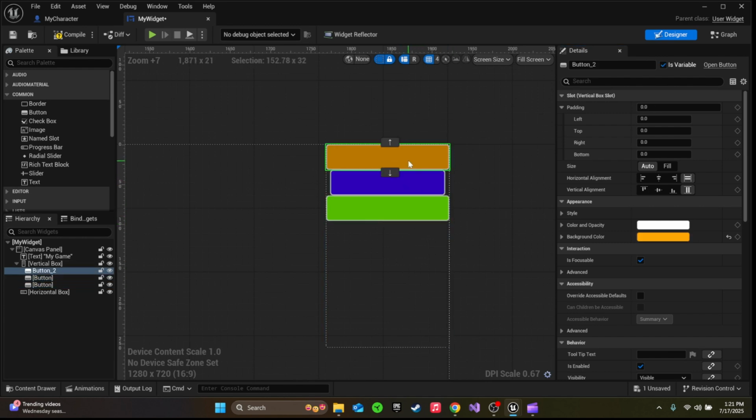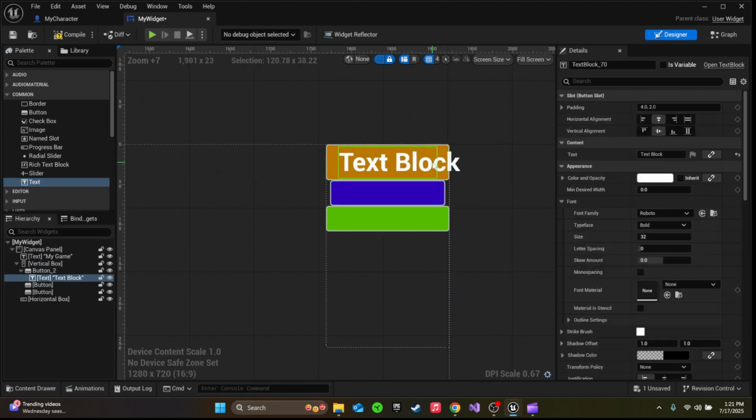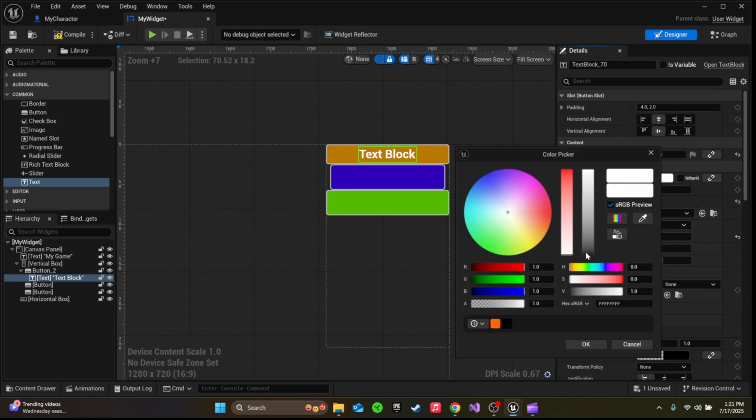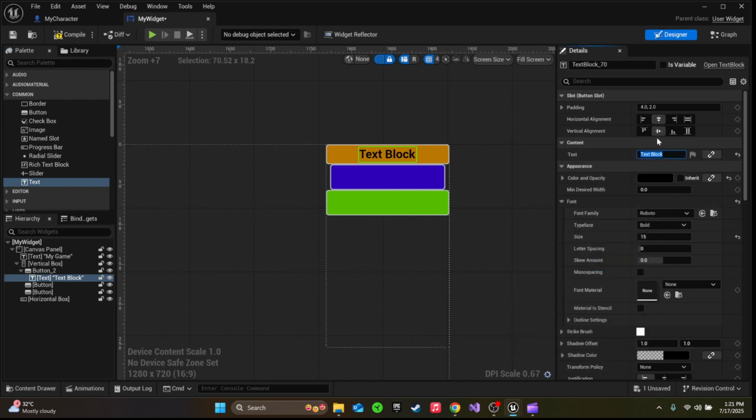Okay. So now, probably the most important feature about buttons that we really want to understand is how to make them clickable and functional. Right now I'm going to go ahead and add a text box into the first button. Of course, this is very large, so I'm going to change the size of the button text to 15. And I'm going to change the color and opacity to black, so just have 000 as the RGB values. And now let's change this to just say, let's put it in uppercase, CLICK ME.